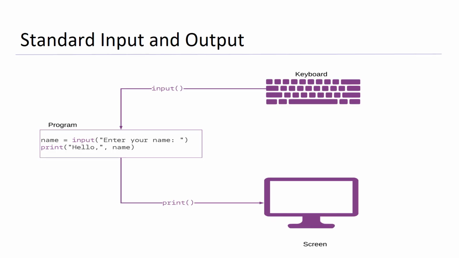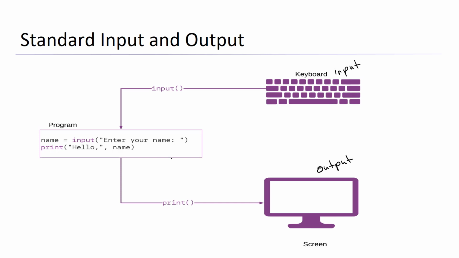We can get data to our programs from many different sources, such as files, sensors, and network sockets. Similarly, data produced by a program, or the output, can be either displayed to a screen, saved to a file, or sent down a network link. A basic mechanism for getting input data and communicating output to the user is through standard input and output. In most programming environments, the default input device is the keyboard, and the default output device is the screen.